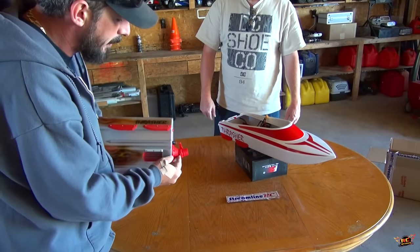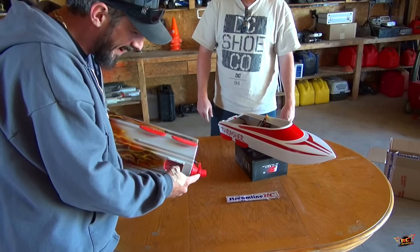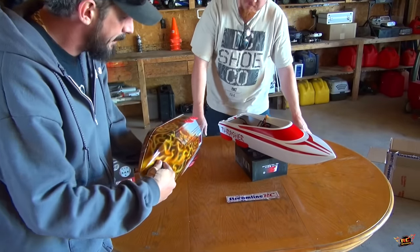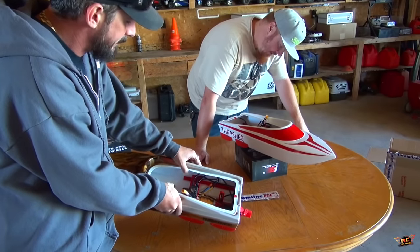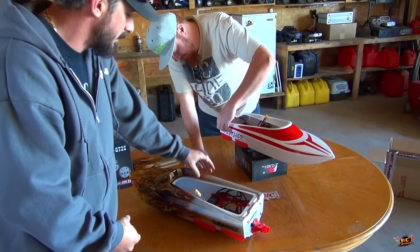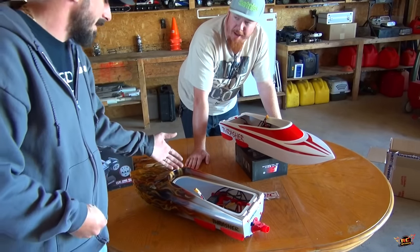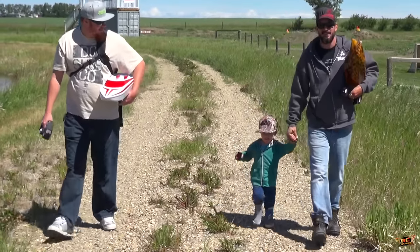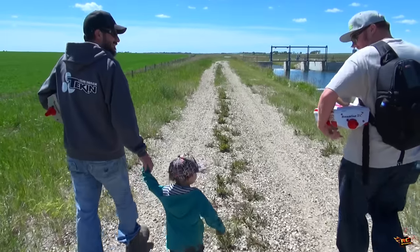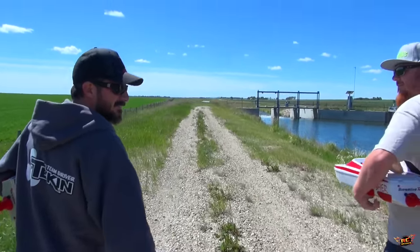Right now they're actually working on a design where they've got a protector for this jet drive system, because when you're going upstream and you hit a rock and knock this off, you're kind of up the creek. They've made the bottom part thicker than the top — this plastic on top is thinner, but down here, as he said in the video, it's a two-piece design made to take a pounding. You've seen the videos of them jumping these boats — we have to make a jump. Let's thrash the thrashers! We're going boating.